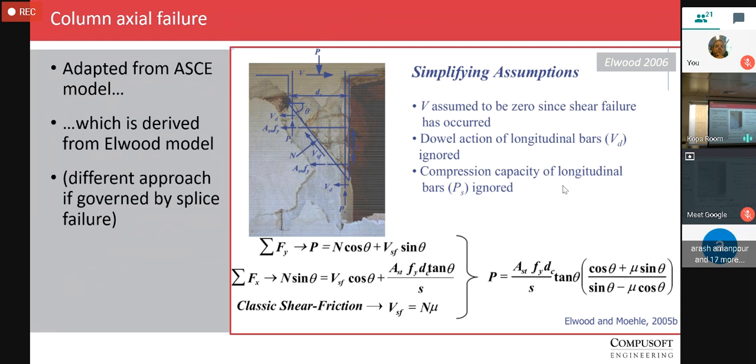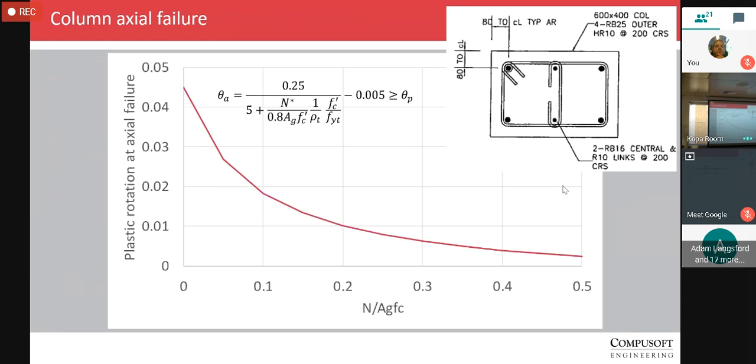For columns, the model adopted is from ASCE, which basically means it's Ken Elwood's model, and so I've stolen one of his slides from a decade or so ago to show the basis of it. I guess this is up here to emphasize that it does have some mechanical basis. It's not just a total black box. It's quite a simple, elegant kind of model, which translates through to the guidelines as another one-liner equation. And basically, depending on the axial load ratio, it gives you either very large drift at the point that you lose gravity capacity or a rather small number.